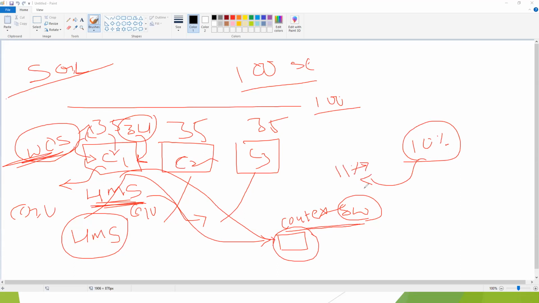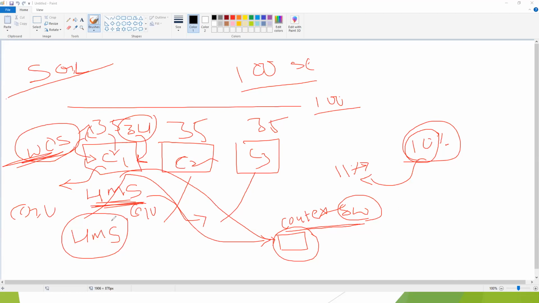It will not rework or start again from 1%. It will start executing from the point where it left off. That is what we call context switches.